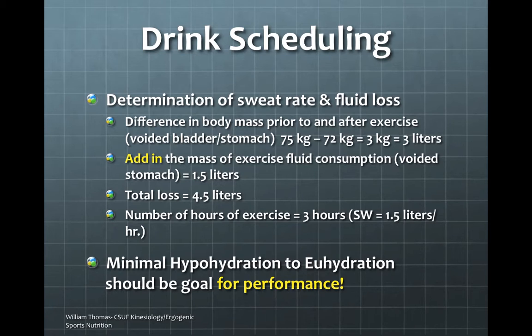What I tell people is 2 small bottles per hour, provided that the carbohydrate electrolyte beverage is proper in terms of how fast it can empty from your gut. Not all carbohydrate electrolyte beverages are the same. Some are slower emptying than others, so keep that in mind. By determining your sweat rate, you can then go on to see how you can either maintain euhydration or minimize hypohydration.